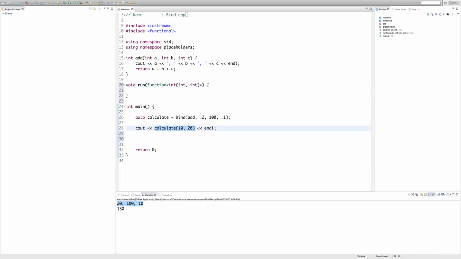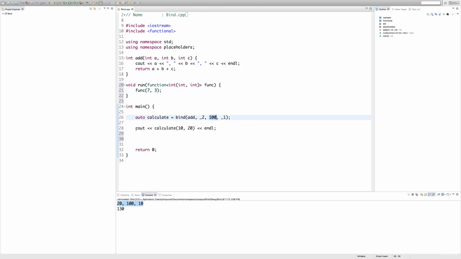So after we bound it, we've now got effectively a function here that takes two arguments and returns an int, because the original add function returns an int. So that means that this function will accept that. Let's type in here some name like func, and we can just run that func 7 and 3, which should sum to 10, but we've also got the hard-coded 100, so that's going to be 110.